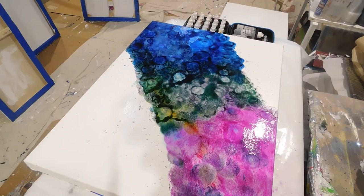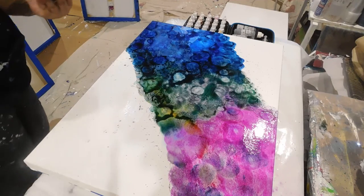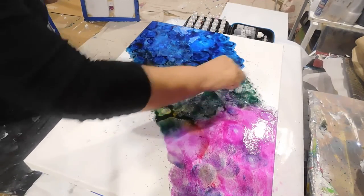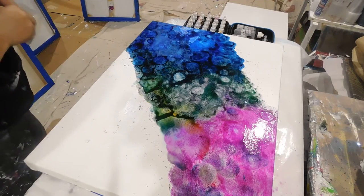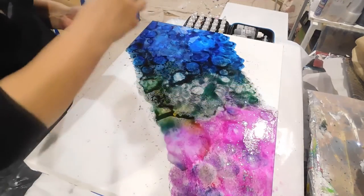So, that's it. I'm happy with that, guys. I'm going to give you a close-up. And that will be it for today for my alcohol ink art. Oh, I said I was going to put a little glitter. Can't leave the glitter out. This is the Chunky Seahawk by Just For You from the UK. I'm going to put a little in the middle here because this is the green-blue. And then I'm going to put a tiny bit of the iridescent because I do like the iridescent a lot. Yeah. Some iridescent there.